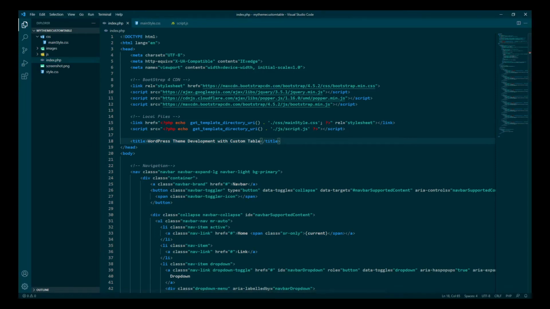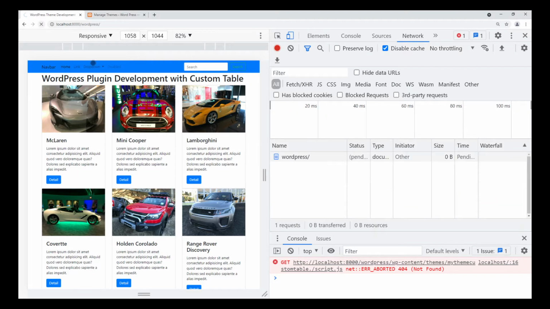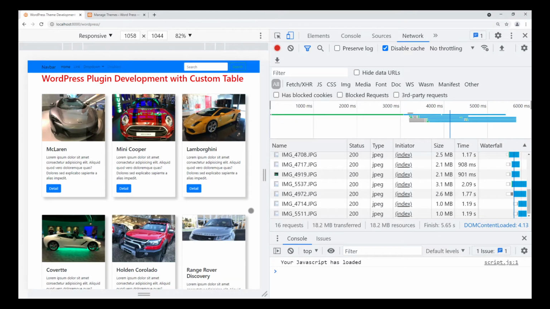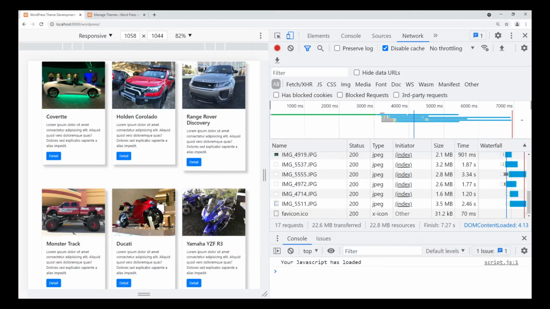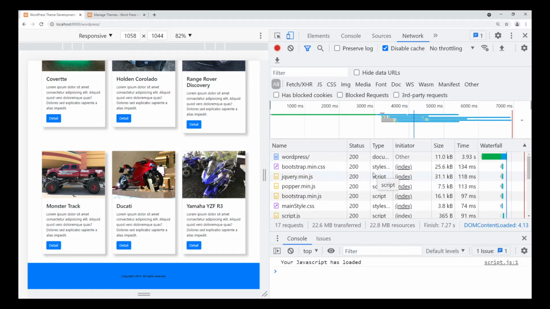Then go to your WordPress site, and you should be seeing the styling better. Yep, that's better. If you didn't get this, that means you did something wrong, and then you should see this, and everything should be good to go.